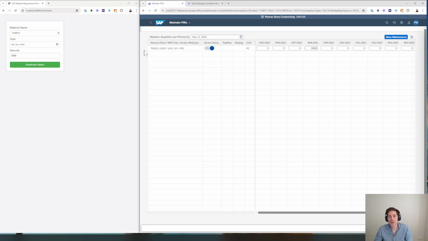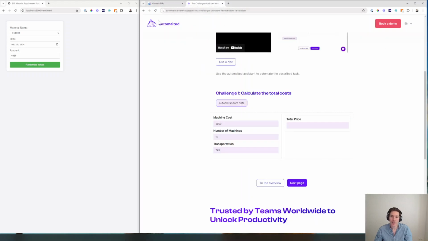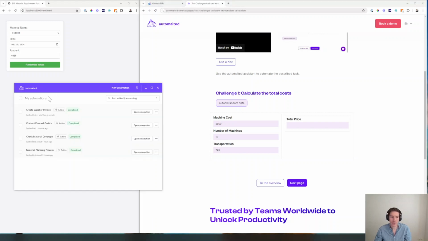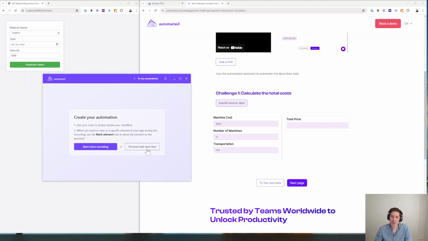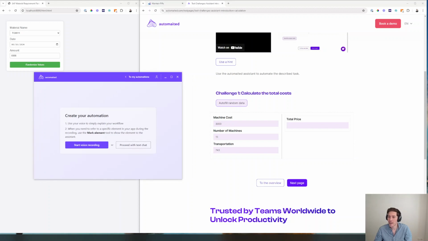So what I want to show you now, giving you a glimpse on how our AI assistant works in real life, I'm going to show you a very short use case because then it's also very easy to understand how it works. So let's create a new automation with the click of a button here. I have two options. I can either proceed by chatting to the assistant, so explaining everything in words and then showing the assistant how it works, or I simply do a voice recording, which I'm going to do now here, and explain all the facts to the AI assistant.